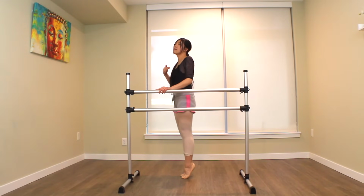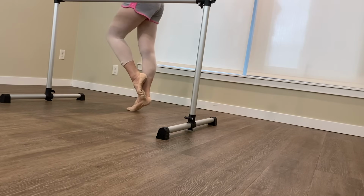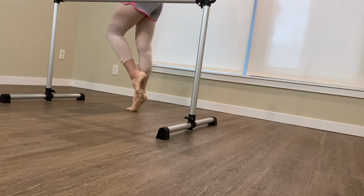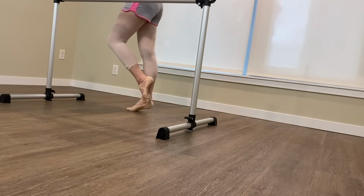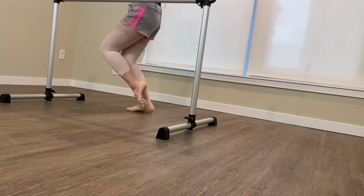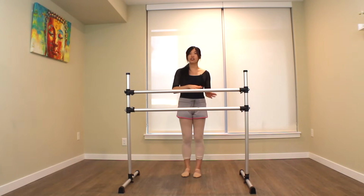I'm going to lift my leg and just completely have all my weight on my right leg. After 8 plie releves, I'm going to do the same thing now, just on my right leg. Up and down and up and down all the way to 8 times. Let's pretend like I did that. Then plie, releve, plie, releve, plie, releve, 8 times. And then the music will end, and then we will do the other side.